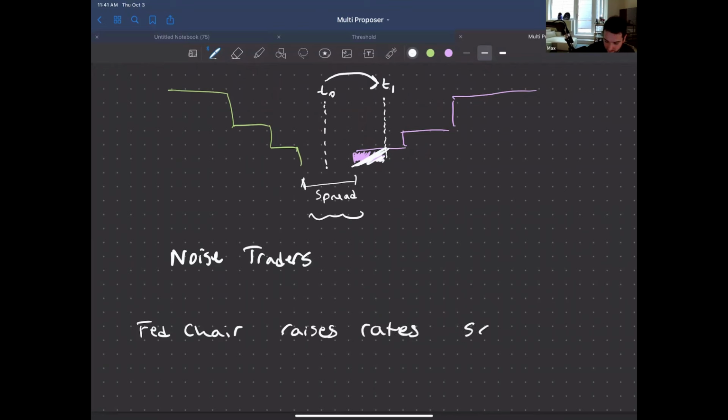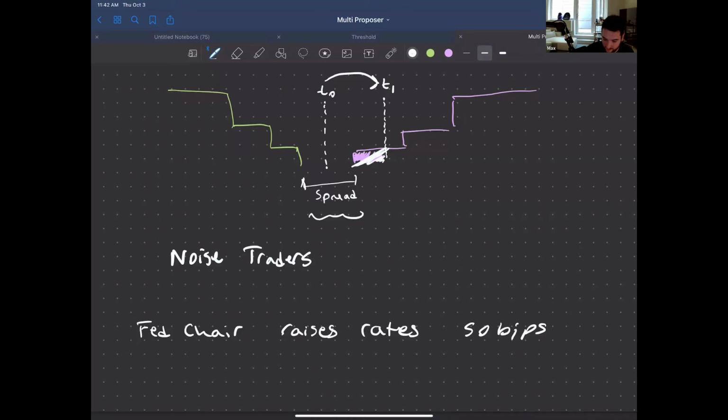They raise rates 50 bips. You should expect the prices to jump, right? Because that's a bunch of uncertainty getting resolved. And so ETH is just going to move based on that because it's a risk asset. Regardless of whether the price discovery is happening on chain or on Binance, the LPs on chain are going to get picked off, or at least they're going to have stale quotes.